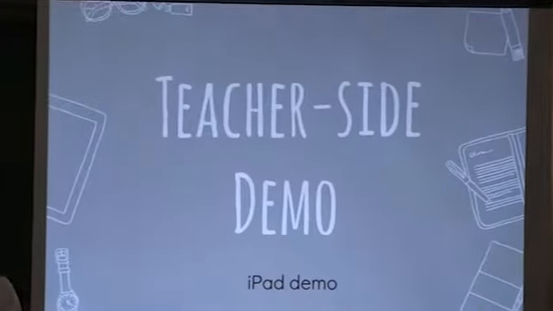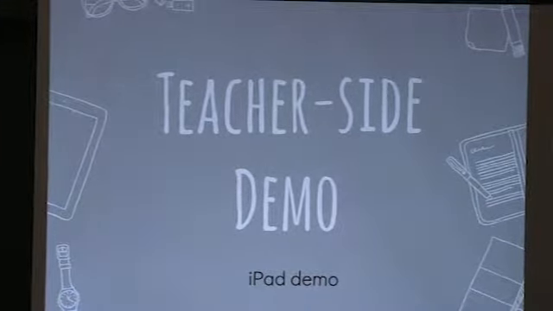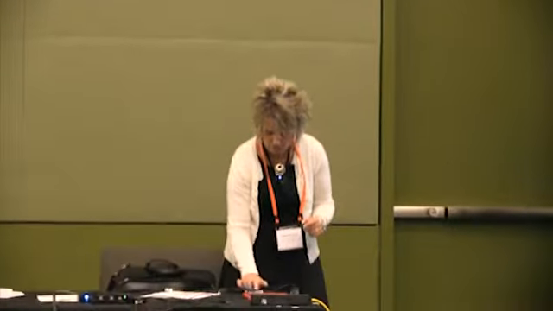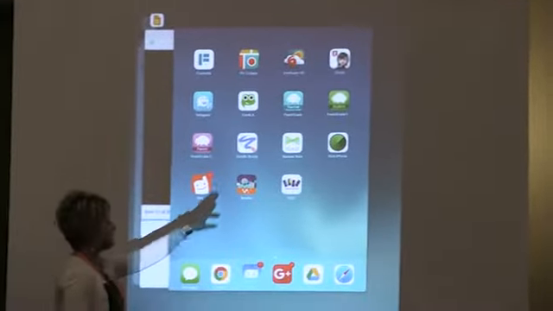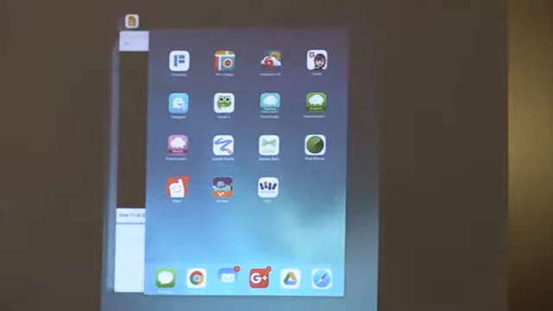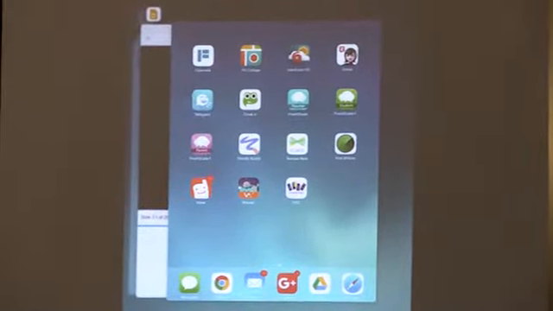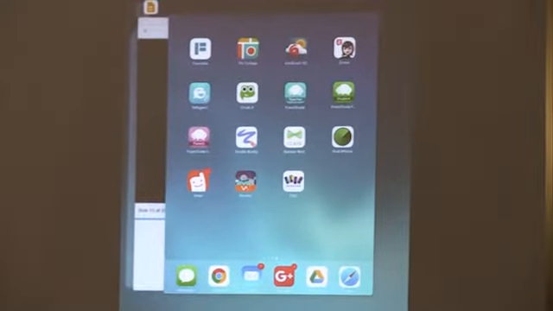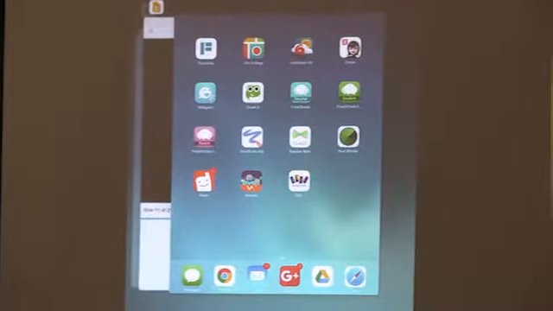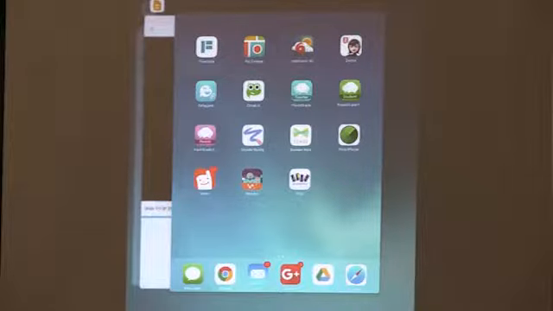Okay, so now, any questions so far? Anybody who's using it, anything to add on that? Okay, so I'm just going to go then to the app. My app looks a little bit different. It says Seesaw Beta. I am a Seesaw ambassador, so they just came out with a new feature in Seesaw. So I thought, well, why not show you guys the new feature, which will be coming out shortly. So you're going to put on the teacher hat.